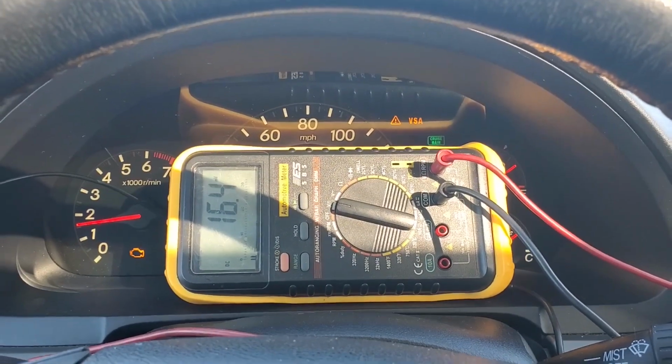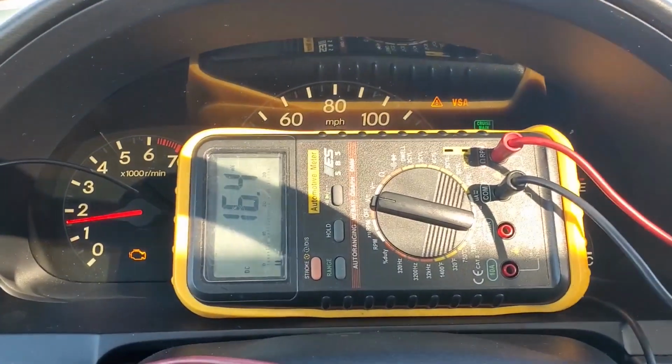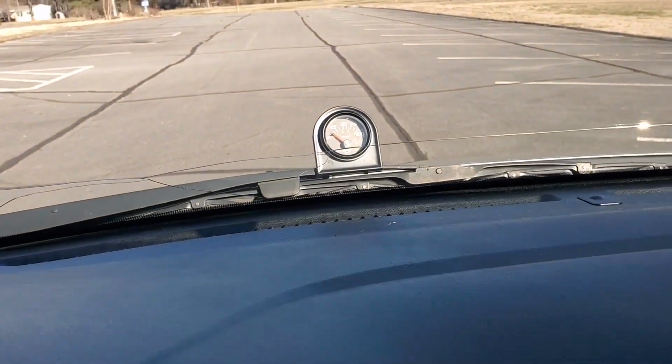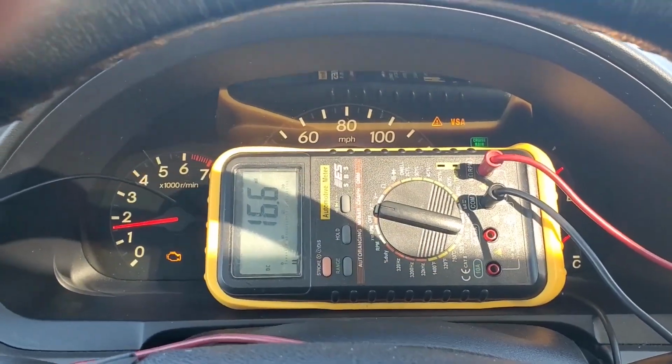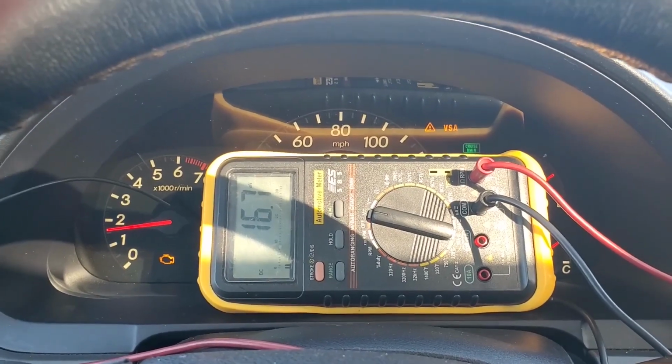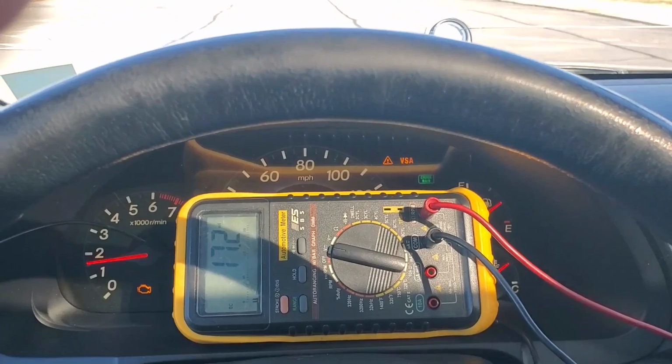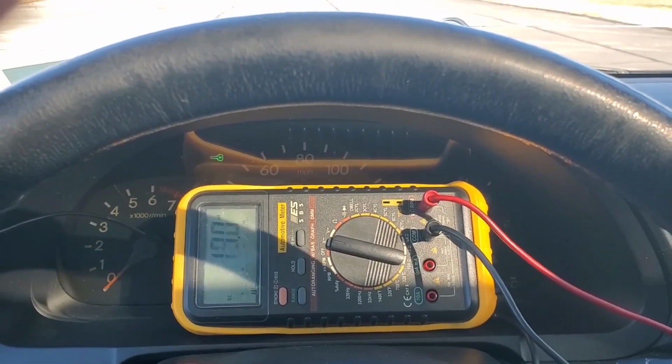I think this warrants a little explanation. First of all, as you can tell, check engine light's on. We're not getting any voltage to the solenoid. And we're at pretty much zero oil pressure. So, if all is true, I have an actual oil pressure problem. So, we're going to go ahead and restart.